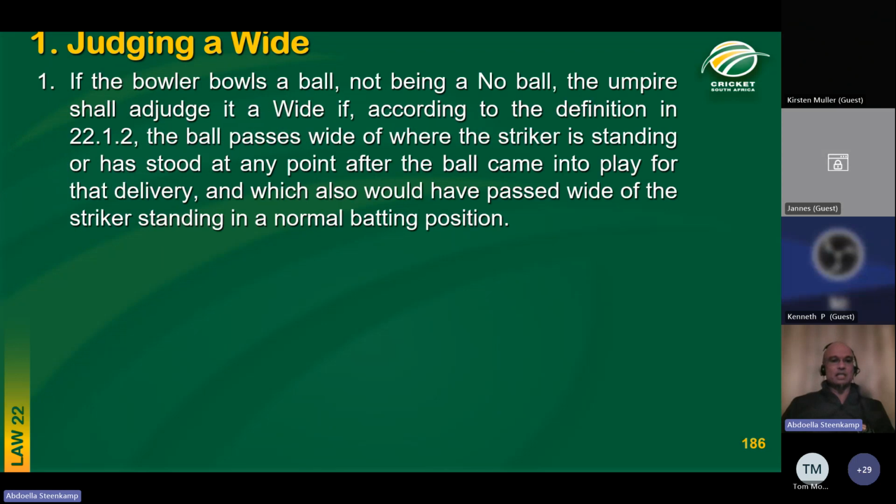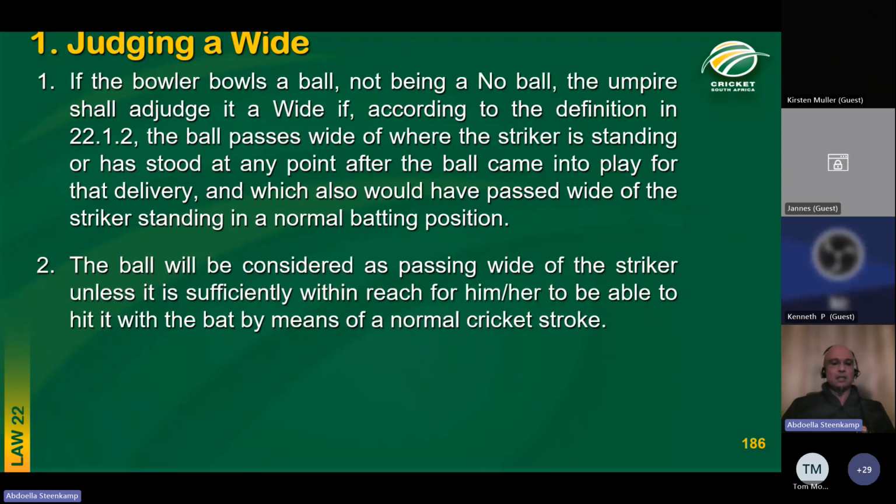So when it comes to judging a wide, the law tells us that you need to judge the wide if it passes wide of the striker standing in a normal batting position. So that's what the law says. It needs to pass wide of the striker standing in a normal batting position.